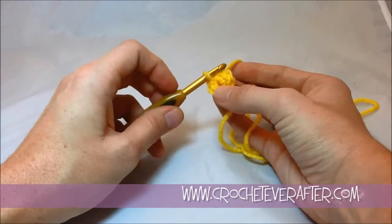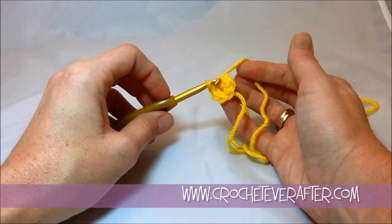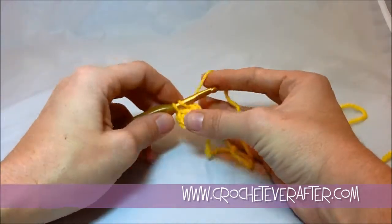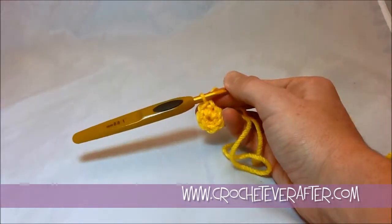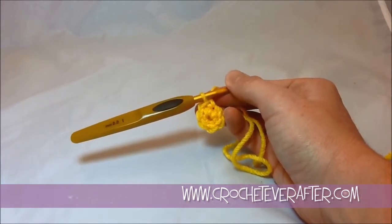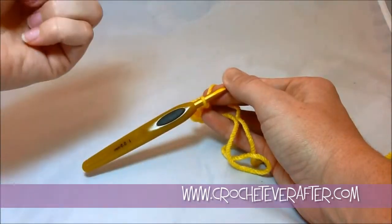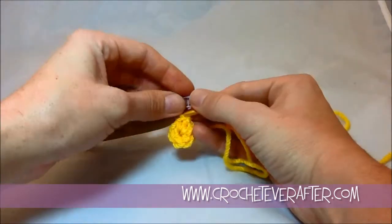To do that, I'm going to insert my hook into the first stitch that I made of my first round, and I'm going to do a single crochet. So instead of slip stitching to join, I'm just going to do 1 single crochet. Now we have to increase, because if I just did 6 stitches in the 6 stitches I already have, all I'm going to do is create a big, long, narrow tube. If that's what you need, then go right ahead, but this is an increasing tutorial, so let me show you.